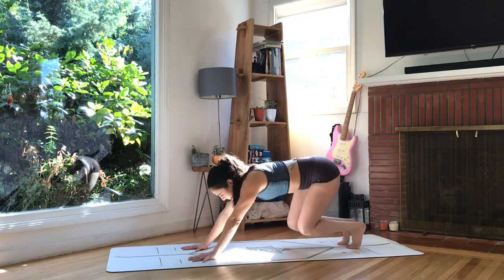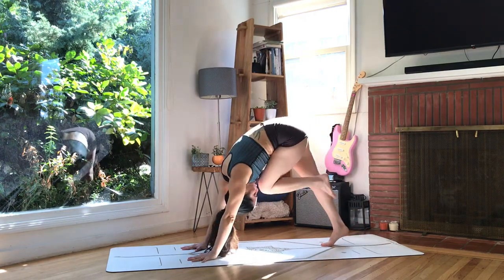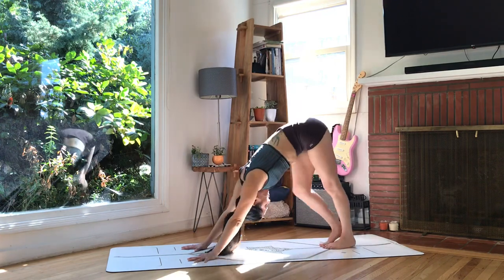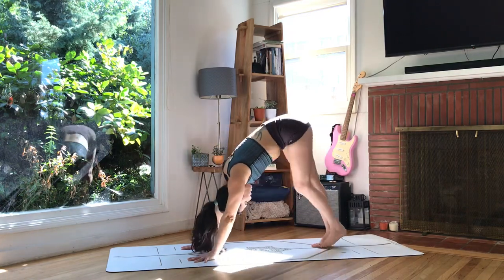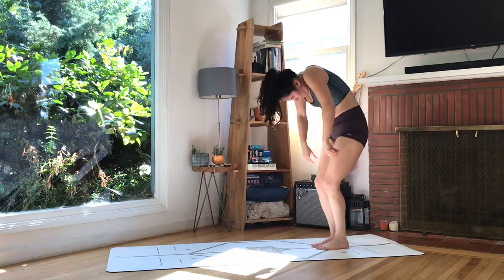Downward facing dog. Same thing with the tucks. We'll try to march the knee into the nose, actively pressing into all 10 fingers and the palm. Good, two more. Walk the hands in, ragdoll up, rounding up the vertebrae.